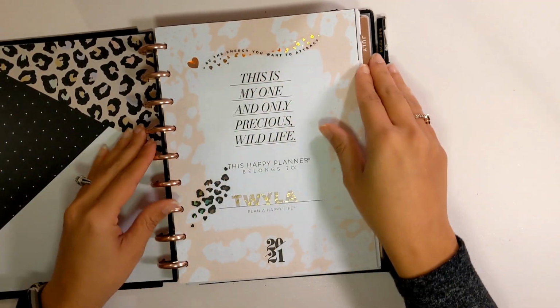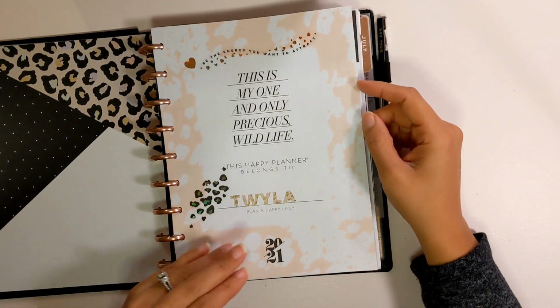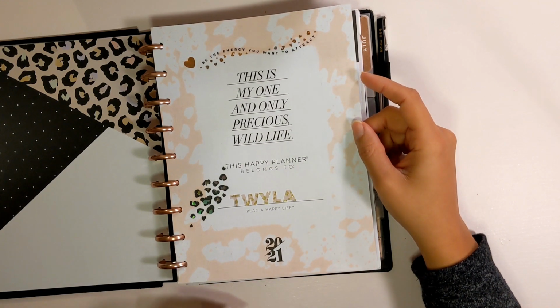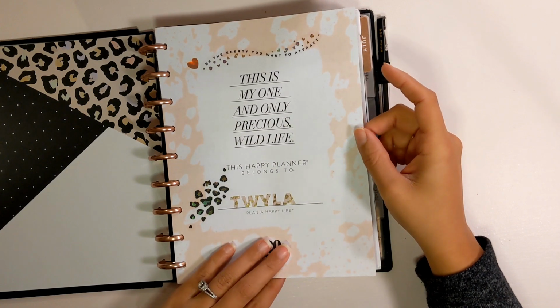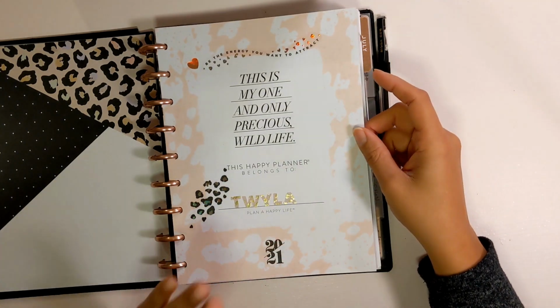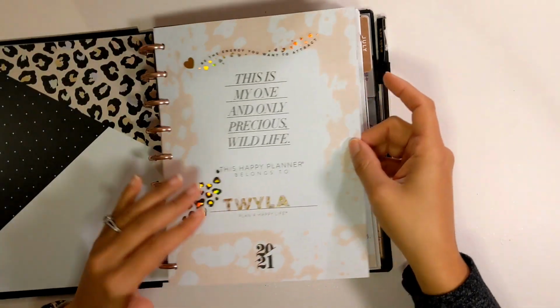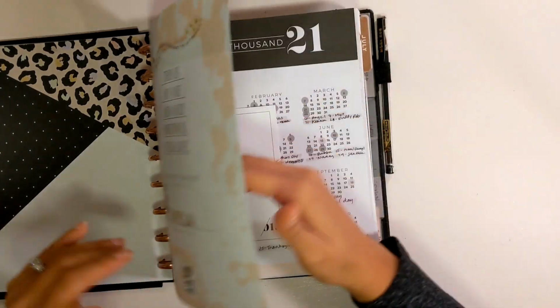I'm excited because I finally get to start using my vertical layout, which I have not used for a few years, well, maybe a year and a half, maybe. I started playing around with different layouts and planners, so I'm back to where it all began. So I just put my name on here, and these stickers are from the Wild Style collection.